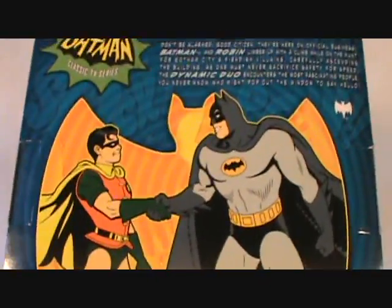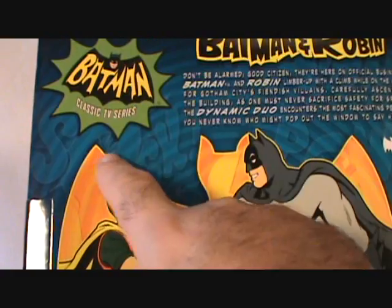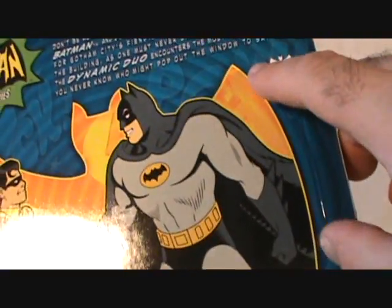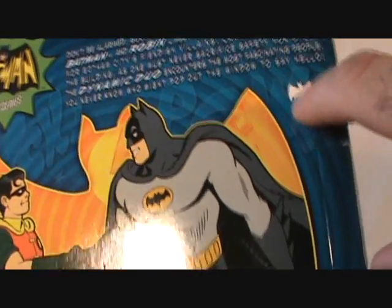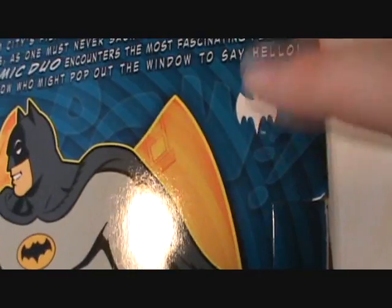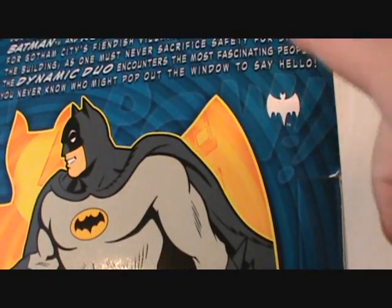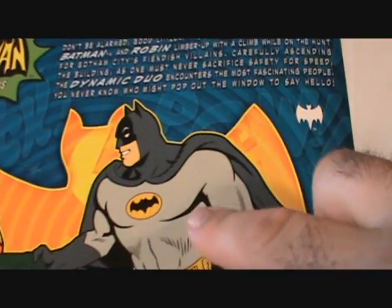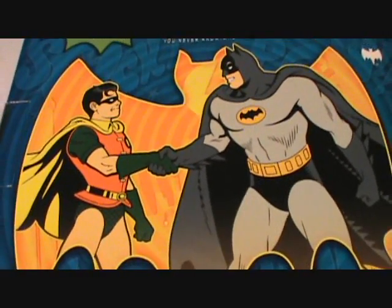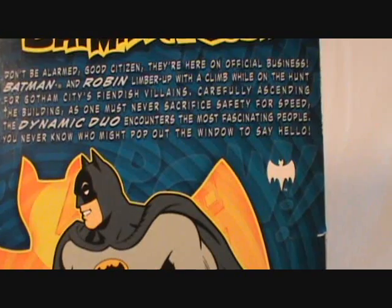Really cool. Love the blue. And you can kind of see the Zok. And where was another one? There's the PAL, the classic PAL, and the classic Bat logo, which I think is always really kind of cool. I'm glad they didn't use that on the costume with Batman. A little handshake there, which I think is so very cool. It says Batman and Robin.